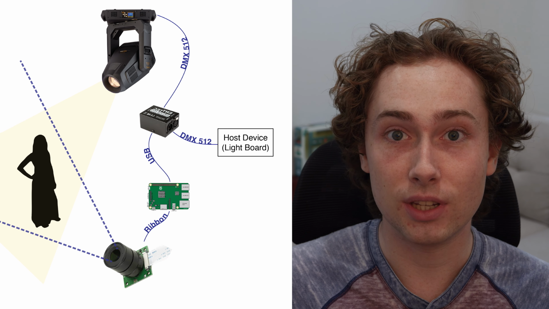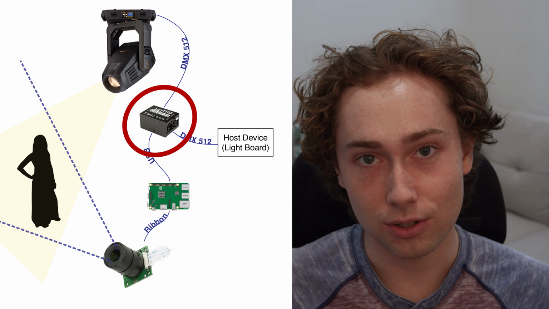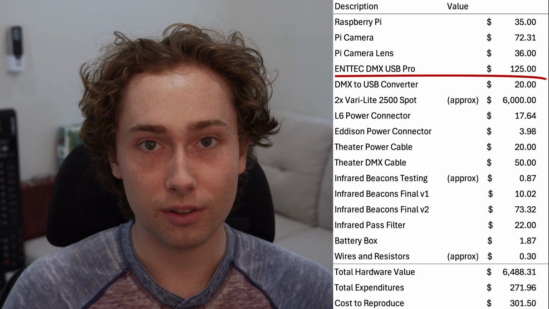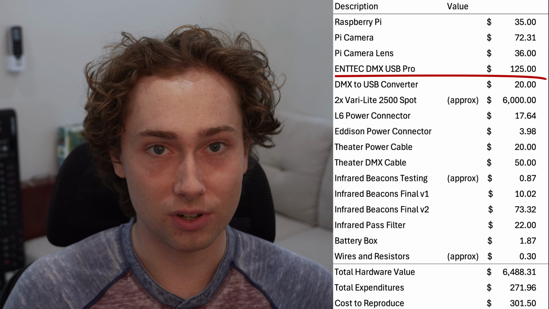So the Raspberry Pi that I used receives and sends DMX using an NTEC DMX to USB converter, which was the most expensive part of the hardware setup for this prototype and could pretty easily be replaced with something that is made by hand, or maybe even a DMX Raspberry Pi hat that uses GPIO input and output, because the USB really is only serving to complicate the protocol.